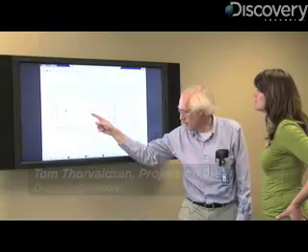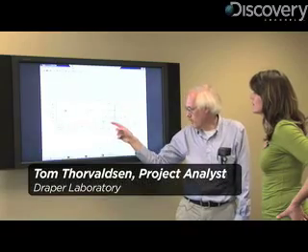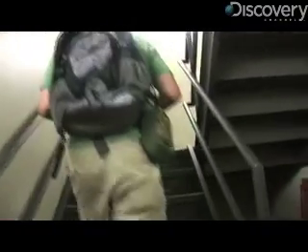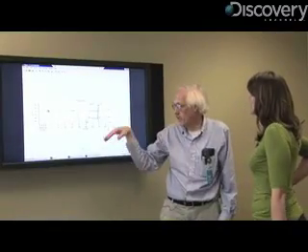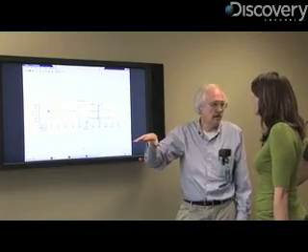Here you can see when we went down the stairs, and here we're at ground level, and we come into the building, and we go up the stairs to the second floor, walk around the second floor, go up the stairs to the fifth floor, walk around the fifth floor. So this is the vertical information — so if you had a fireman in a warehouse or a building, you'd have some idea of where he was relative to the height of the ground level.